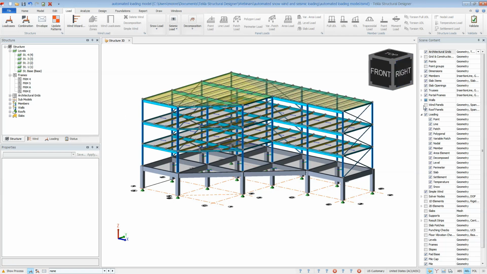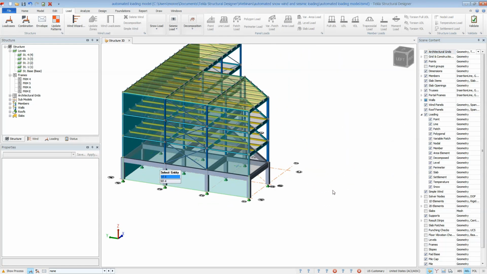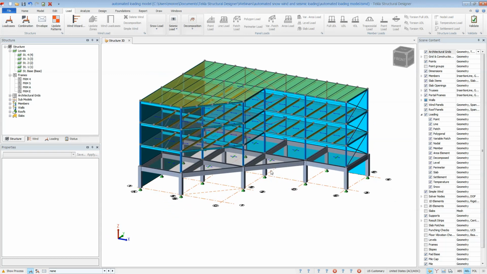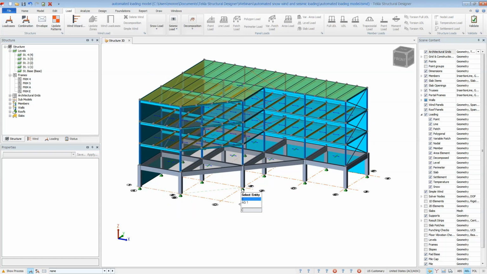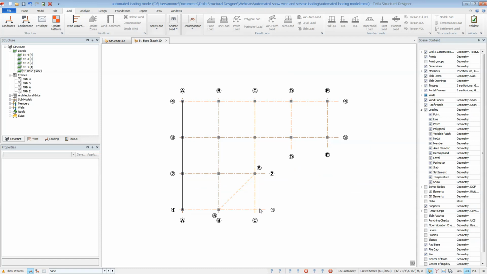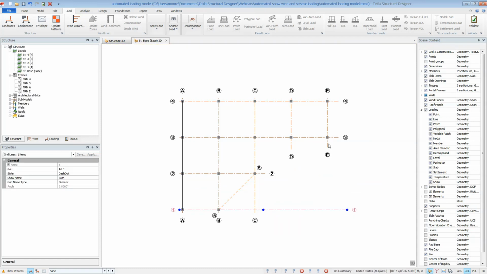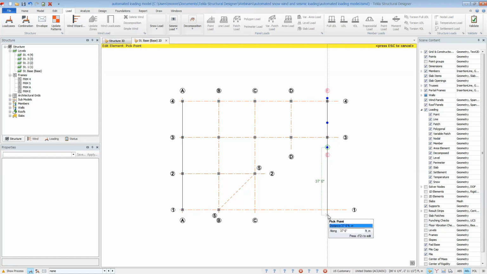Now the second part is creating those wind panels. So I'm going to turn that view on, and I've already created two of them here. Now one option is I would actually have to follow the perimeter of the building and model these wall panels on each surface. The other option, since I have a rigid diaphragm at my roof, is I can use the rigid diaphragms distribution method. So in that case, I'm going to open up my base plan, and I want to create grid lines that form the extents of the building. So I'm going to use these existing lines and just extend the grid lines out to form a square.